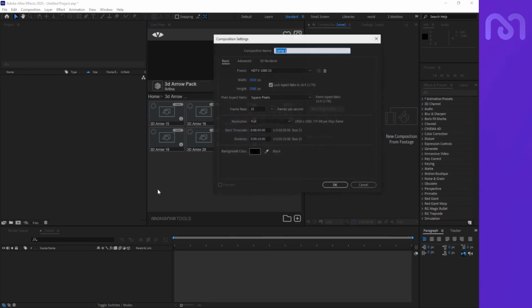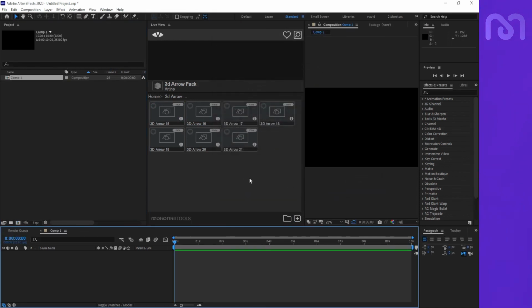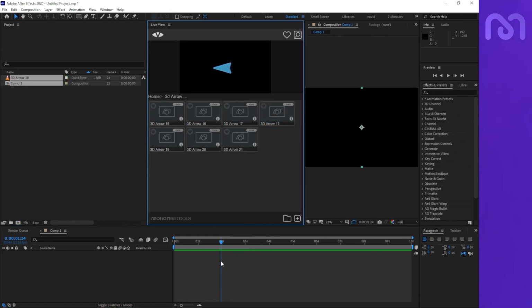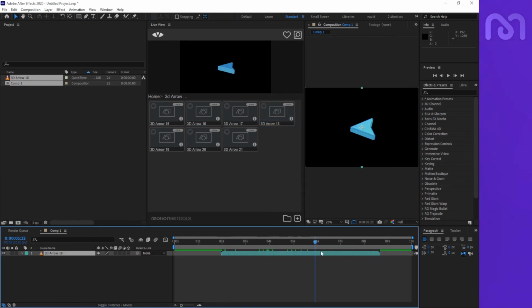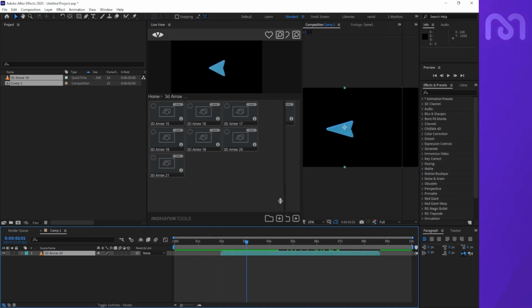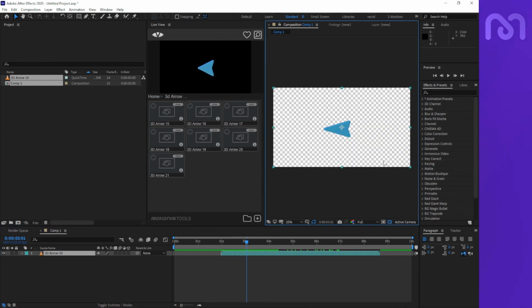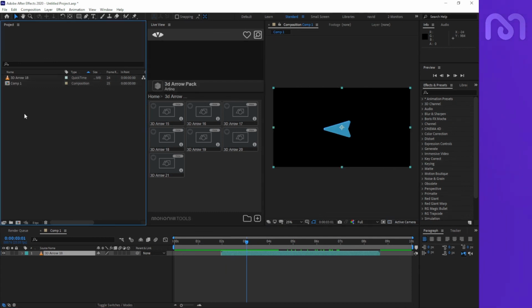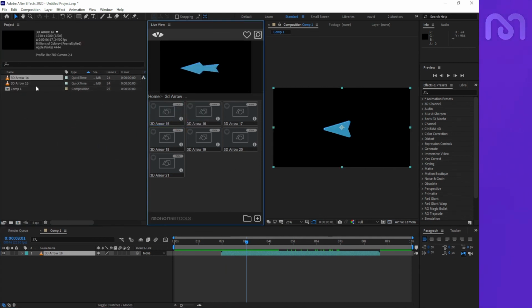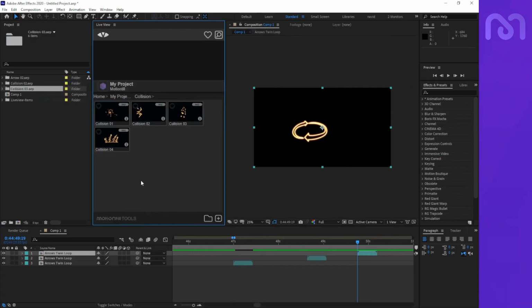I will create a composition and check it to know how it works. For example, in second 2, I will drag this video. As you can see, it's playing the MOV file on here with its background removed. And of course, you can add it on here and use it on here. That's all you need to know about creating a package for Liveview.